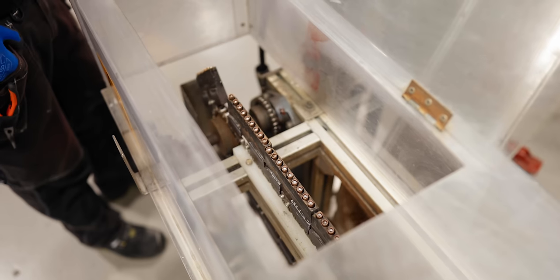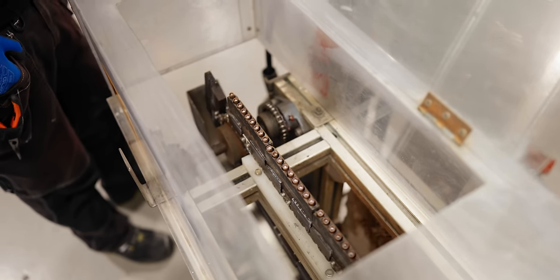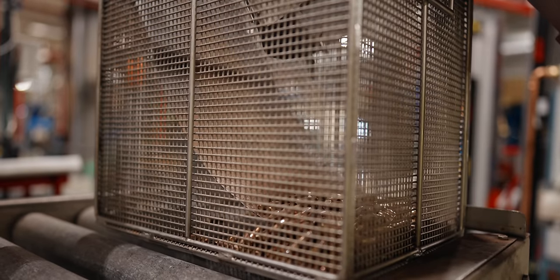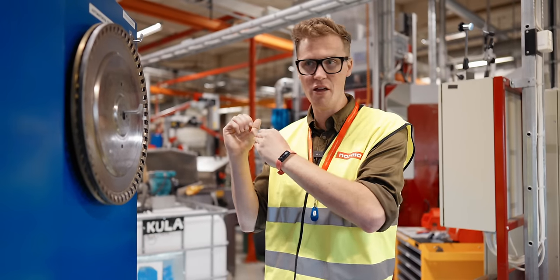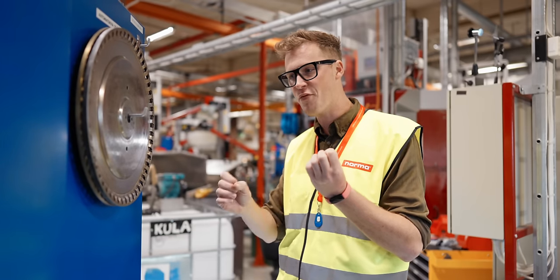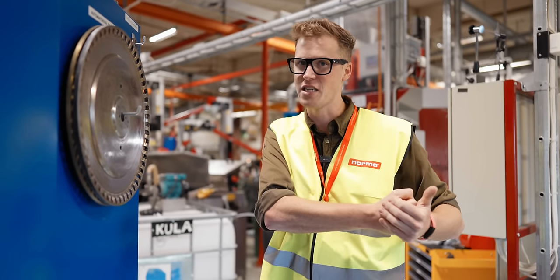Pretty cool, eh? Otherwise, they're just pressure fitted. In this case, they're actually melted together, and the lead core is melted into the case. From there, they go into another machine where it's shaped much like the others, but it gives you, as we're going to find out later, hopefully, a slightly different result when that bullet impacts an animal.